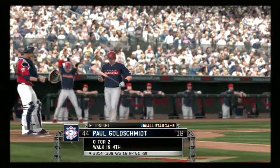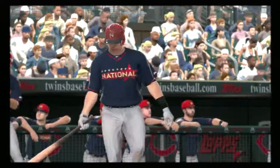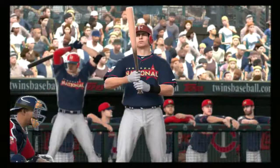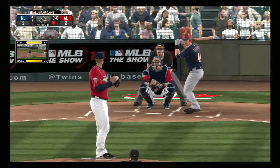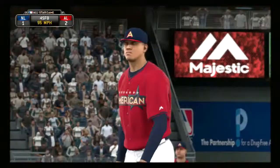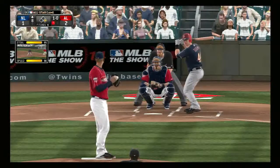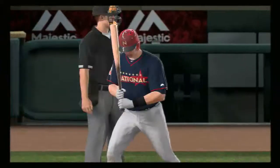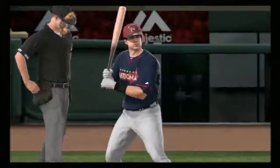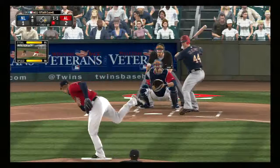Paul Goldschmidt will step forward now following the walk, as he'll hit with a definite speed threat at first and one away. You can bet he's going to see some fastballs in this at-bat. I'd be looking dead red. Just off the outside, and it's 1-0. Oh, he checked his swing there and pops this one. Runners on first with one down. Here comes the 1-1. No offer on that one.